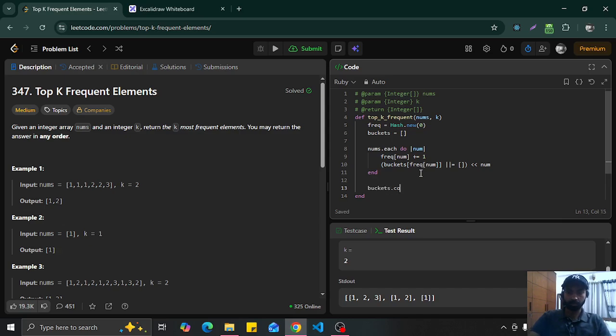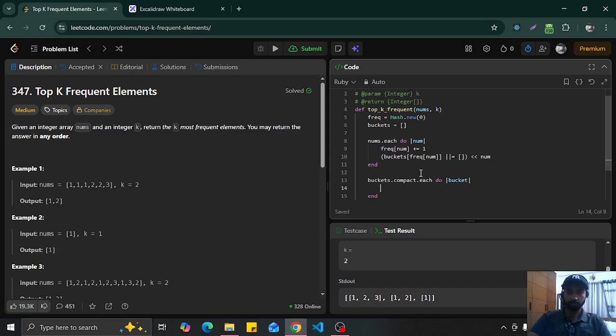So buckets.compact.each do |bucket|, return the bucket if bucket.length is equal to k.